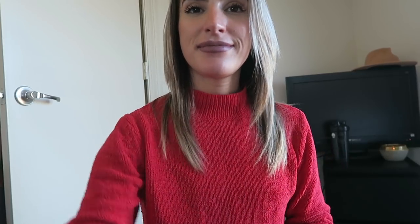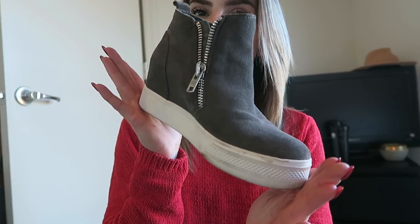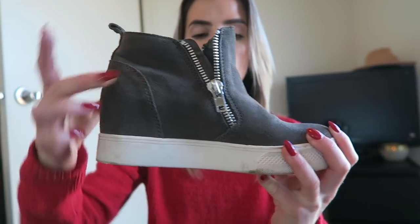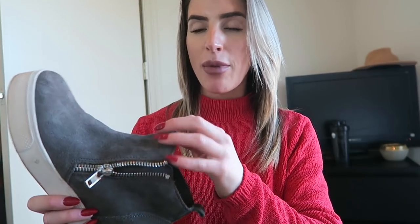Next up, if you've seen my Lulu's haul, then you've seen these shoes. They've got a little bit of a platform, but I would say they're actually still pretty good for walking around in despite the fact that they are a platform shoe. I've worn these shoes all day before and noticed no problems. Plus they're really breathable because of this zipper, and you can unzip them and they don't look weird. These are from Lulu's — they're Steve Madden's, size six and a half, totally true to size.